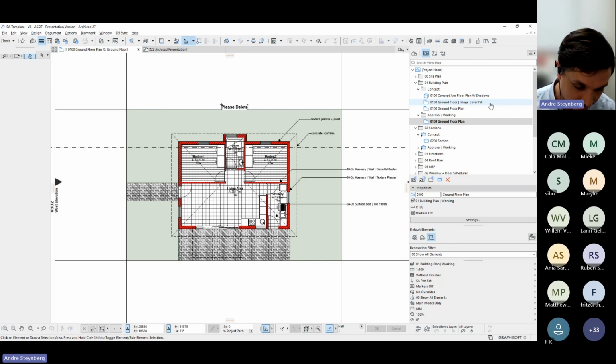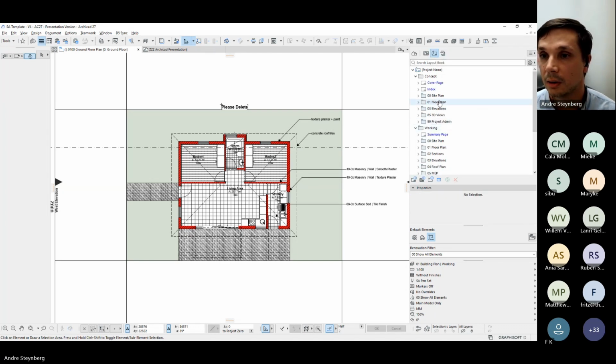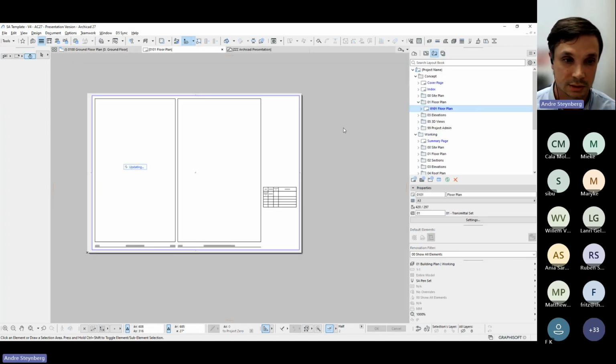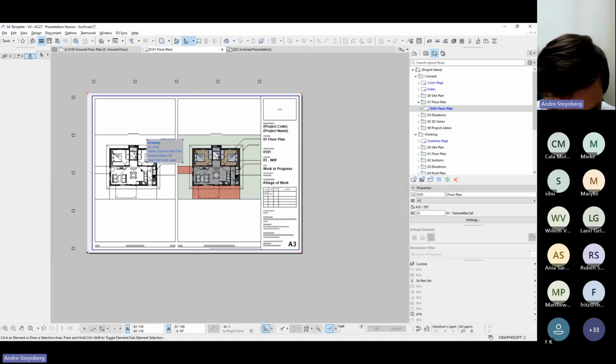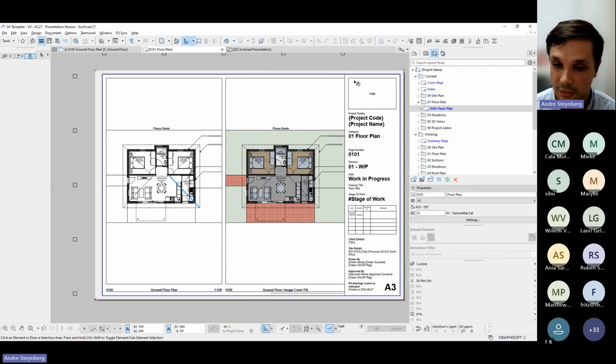It doesn't need to be different files or different versions of one file. It can all be one item. So let's see side by side quickly. Okay, yeah, this title block is already set up for you.